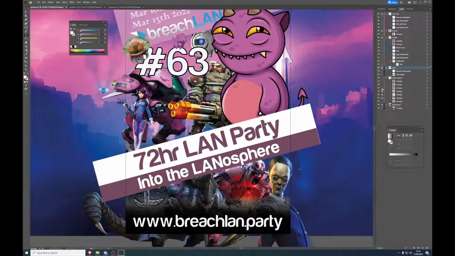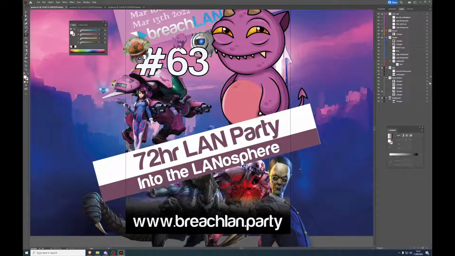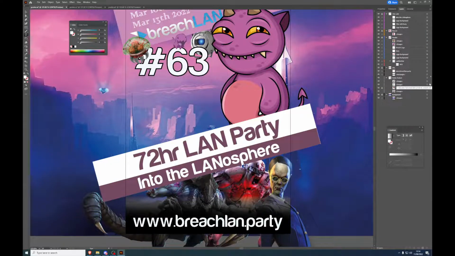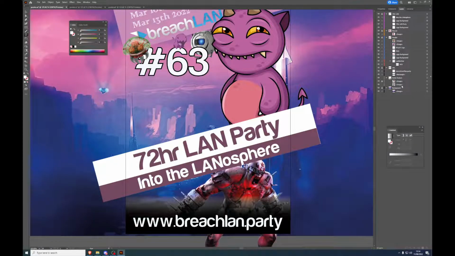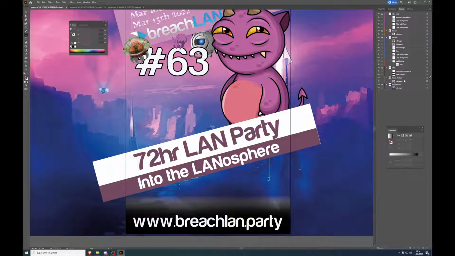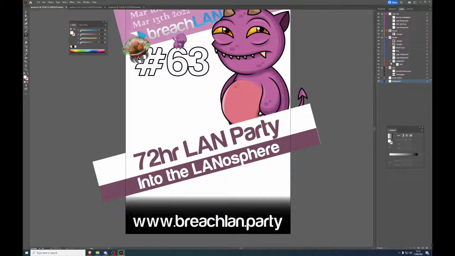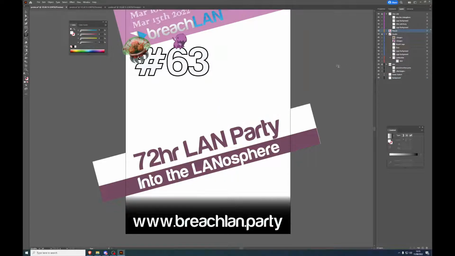So what we want to do is to start removing some of the sources that we don't want anymore. We're definitely working on 63, so this is the first event of next year. We don't want to delete the whole layer. We want to keep the game avatars layer in place. We want to get rid of the background image. And we want to get rid of the mascot.